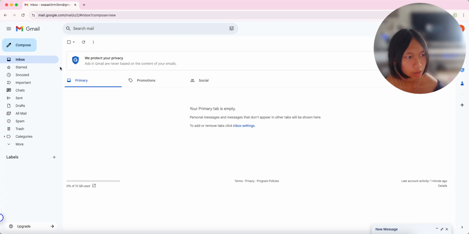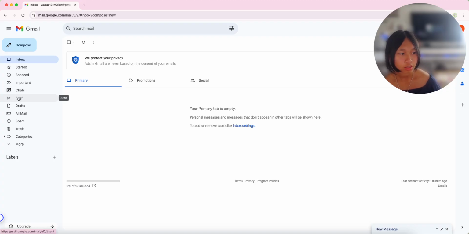Okay, so here we have our inbox. Your inbox is where you get your emails or emails sent. Your drafts is where your messages go when you accidentally close the tab, or think about anything else you needed to add or edit. So they will be in your drafts because they will autosave. Just letting you guys know that.